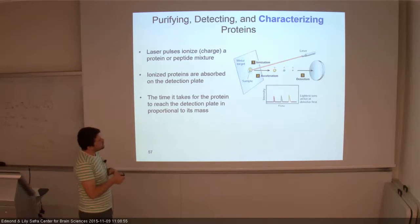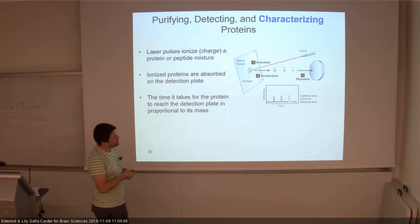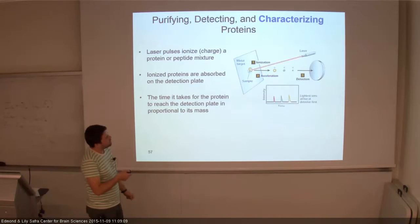The acceleration of the protein through the medium is proportionate to the size. This is what is called MALDI-TOF, or time of flight mass spec. So according to the time it takes for the ionized proteins to reach here, you have the actual size of the protein. And you can also see the amount of the proteins. Let's say you have a lot of this small protein, you'll see a large peak here. Smaller proteins, because they're lighter, accelerate much faster, and thus they get to the detection panel a lot faster.